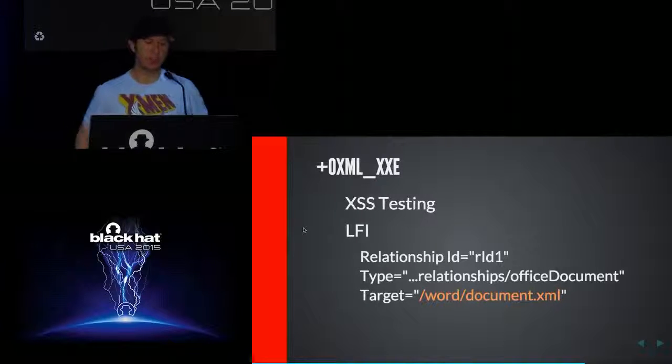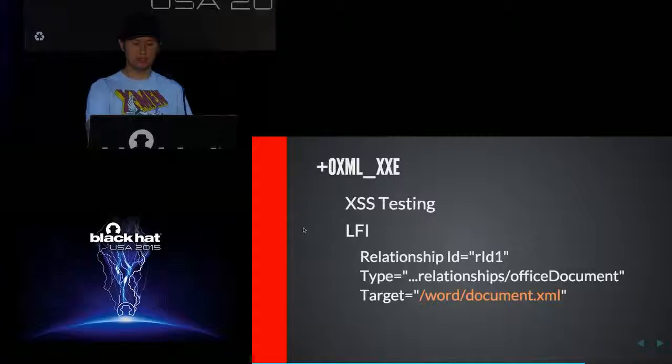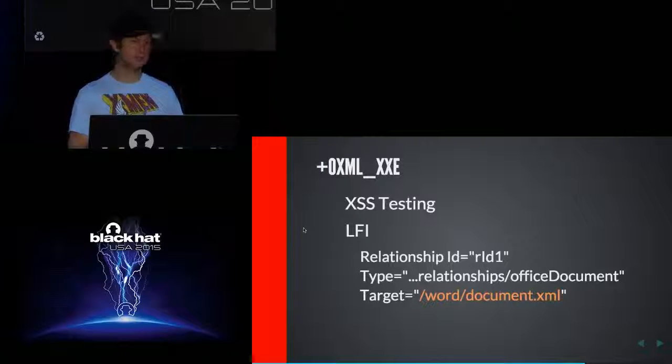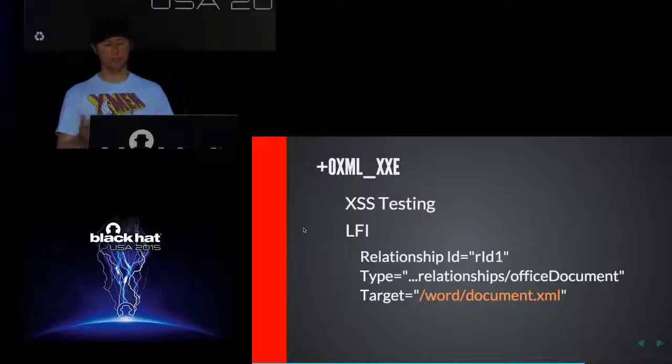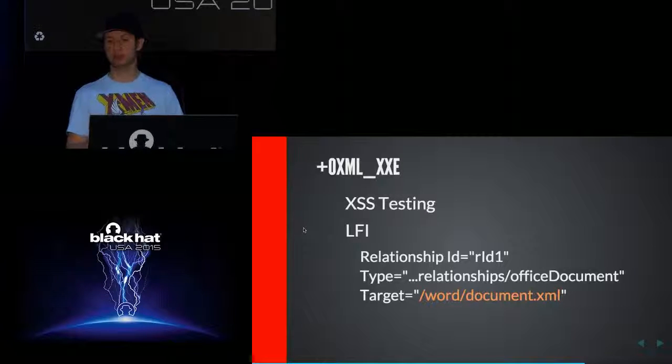Now there's LFI checks. So this is actually from a relationship file. You'll notice the relationship ID, the type of the file, and then specifying as URI the target, which is in the zip file itself. So fuzzing inside of there, just trying to at least cause an error. By the specification, it shouldn't allow you to actually break out of that, but the libraries all handle it differently. I think that's probably what's interesting. When I was playing with the libraries, they all handle it in a different manner. Some would error out, some would handle it gracefully, so it's just at least worth checking for.